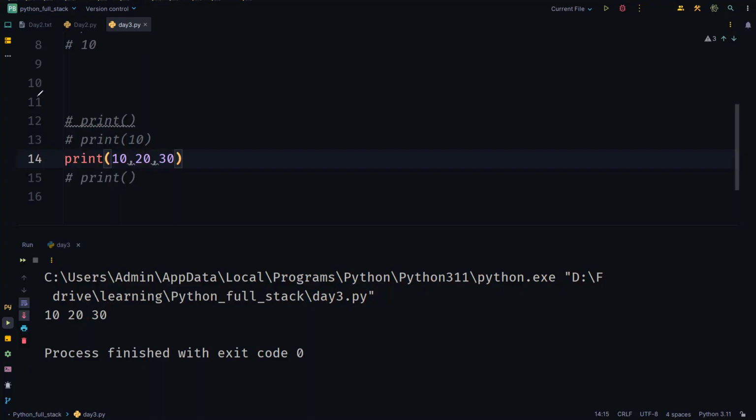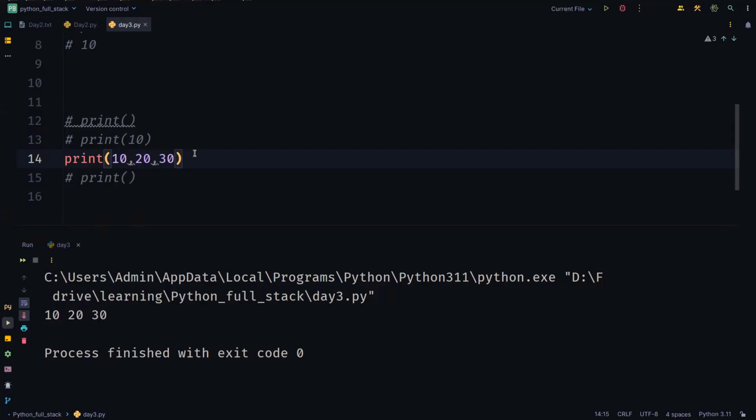If I'm trying to print multiple data, what is happening? I'm getting space, right? So if I'm trying to print multiple data, it is separated by space.